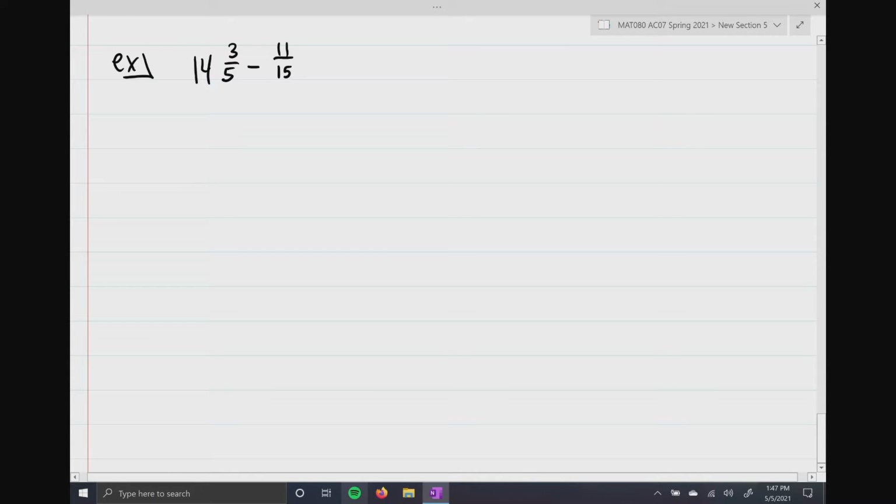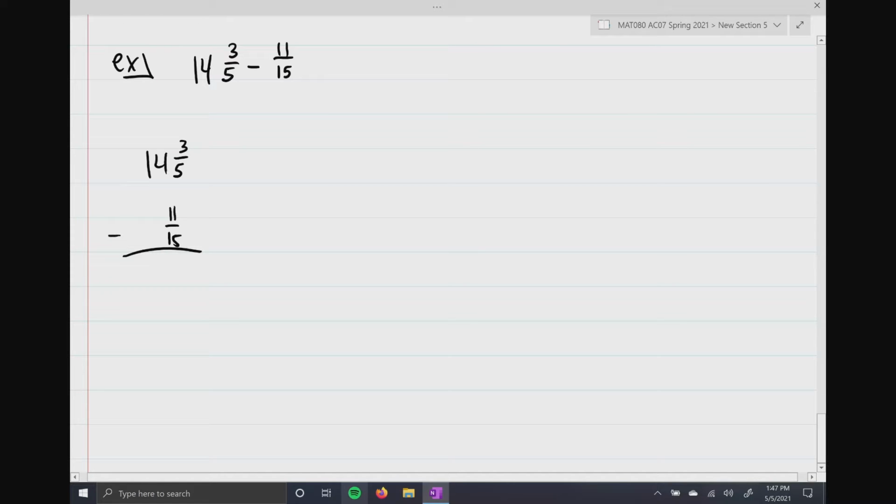I have 13 and 13 over 15. I like it. It's correct. Good job. Now let's see how to do it. First, I stack things up. I just like doing that because I have mixed numbers. It's a little bit easier for me to see.